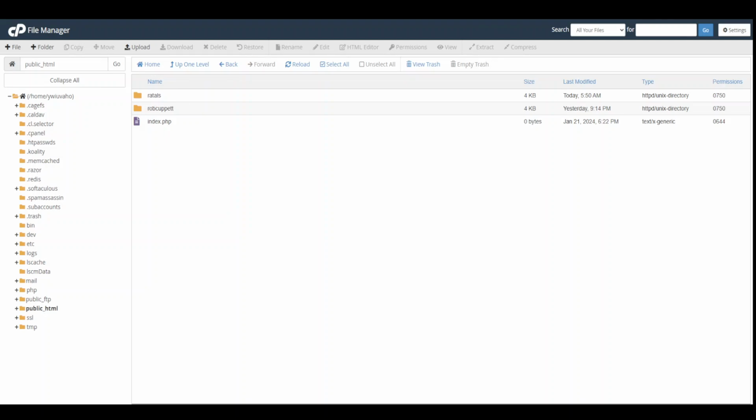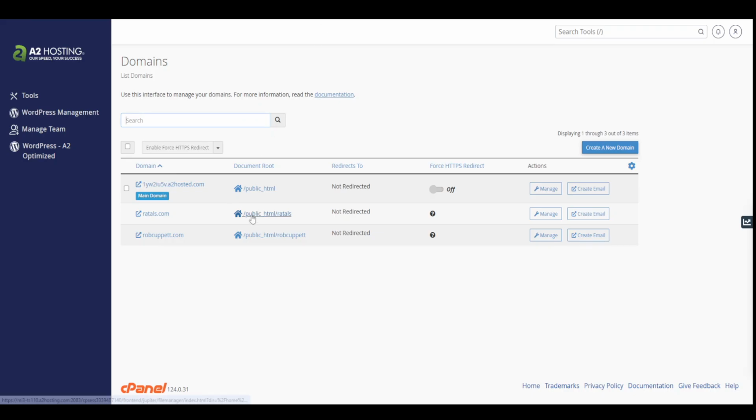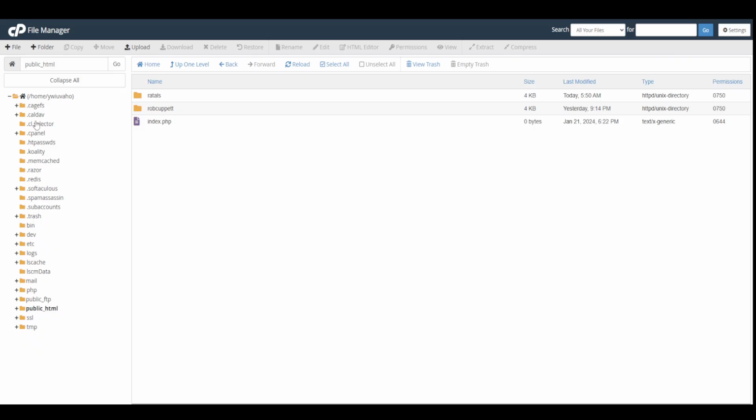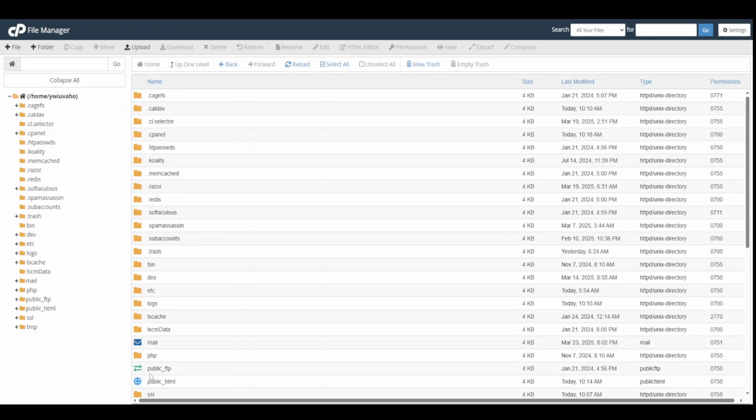And so if we don't put public_HTML in here, what's going to end up happening is it's going to end up over here inside of our main side menu and not inside of our main root or main web files. So it'll end up in here and not in here, okay? Now that's okay if you want to run your domains out of here, but that's just kind of not typical in the way you set things up. Typically, you put them inside your public_HTML. Now this is, of course, how, again, cPanel does it, right?